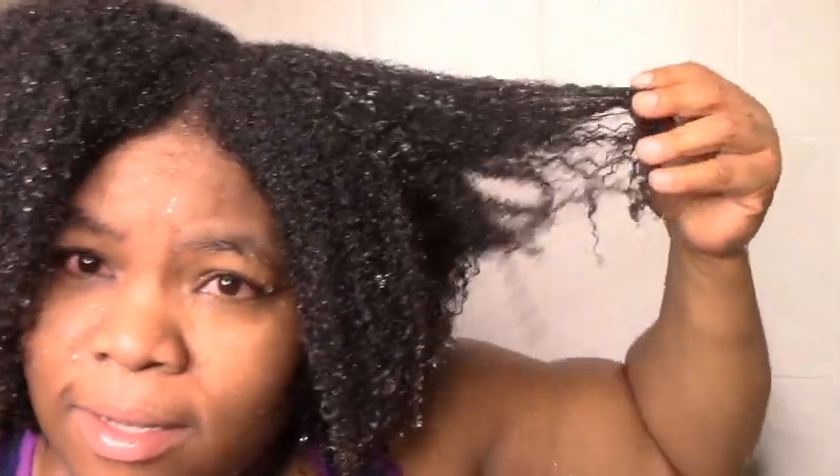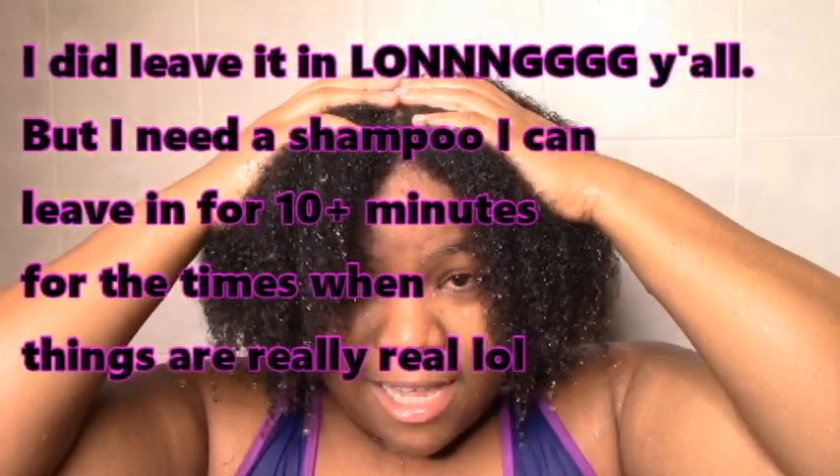I will say I feel like my hair did get a little stripped — it's more on the dry side. My hair feels kind of stuck together, like when it's a little dry. It's not free-forming individual curls; it's clinging to each other, which is kind of a sign of it being a little stripping. But my scalp feels great and I did enjoy the scent and texture. If you prefer stronger shampoos that might be for you. My hair is a little squeaky. Let's get to the deep conditioner — Curl Origin has really good deep conditioner so I'm looking forward to putting some moisture back.